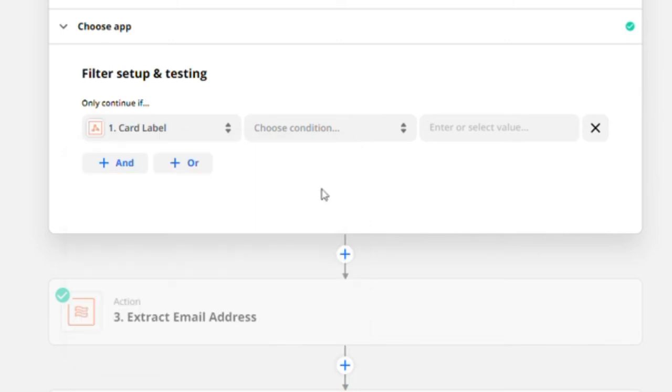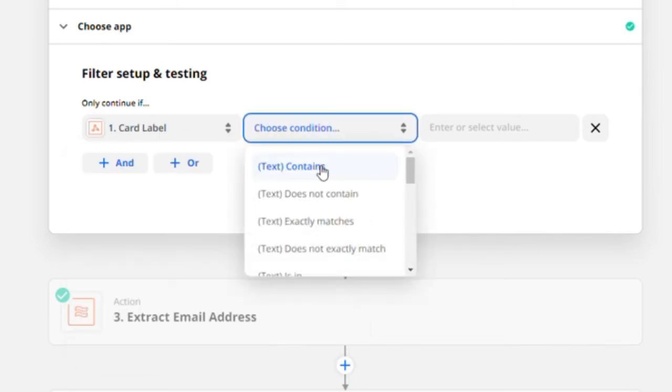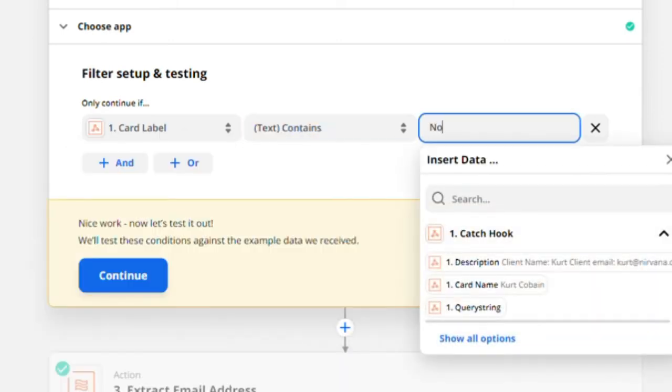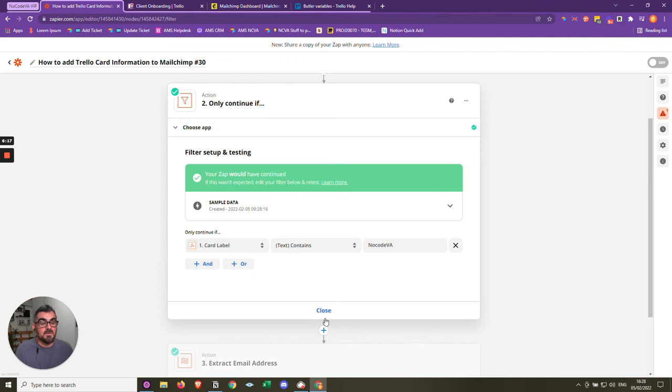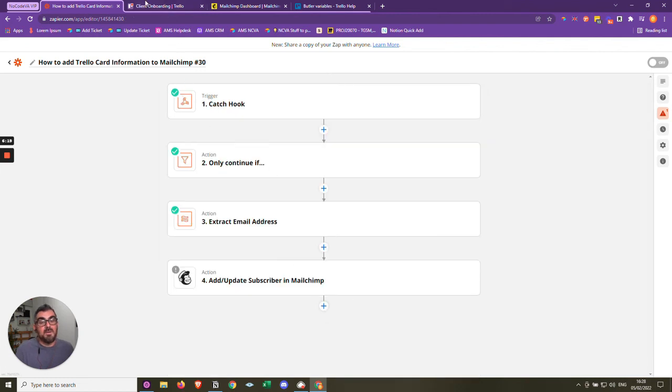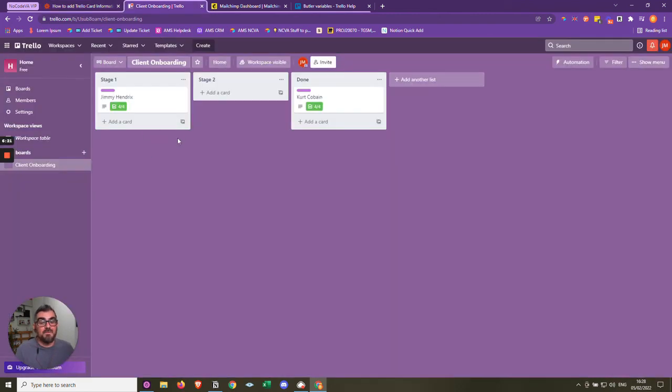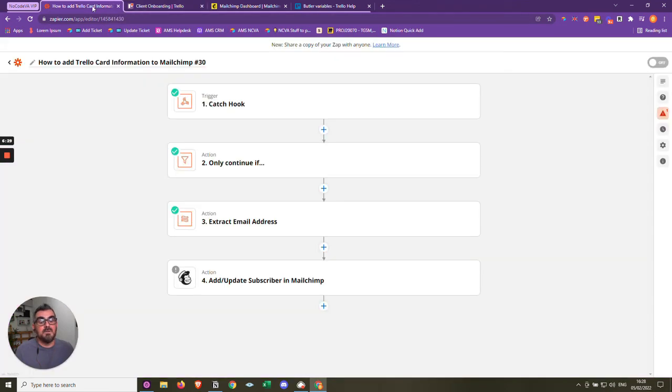So we're going to say only continue if text contains no code VA. So only continue if no code VA exists in the label. That way, if we have cards for different businesses, different training courses, however you're trying to divide up your client onboarding, then you can make sure you filter and you only process the ones you want.